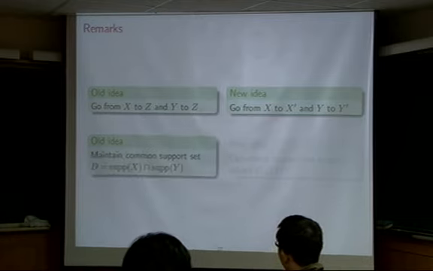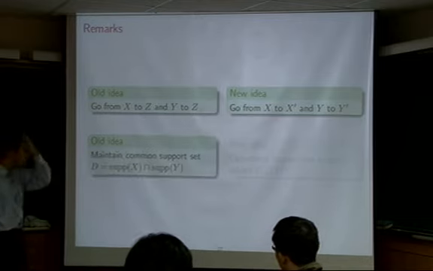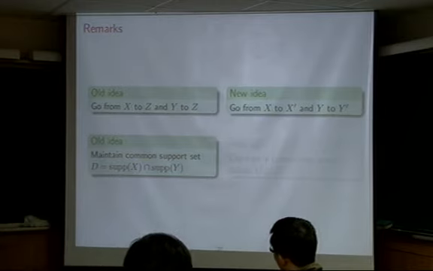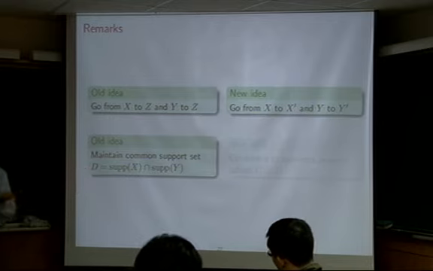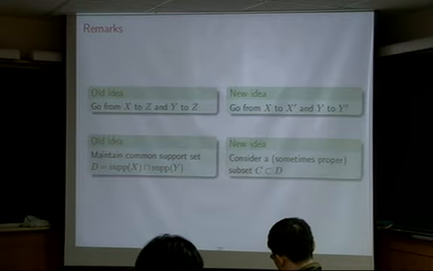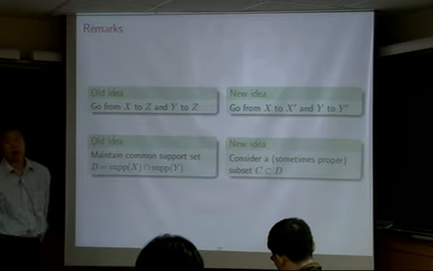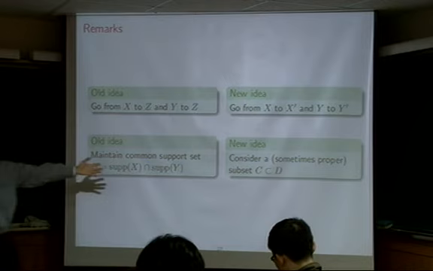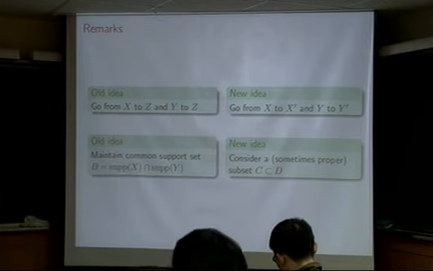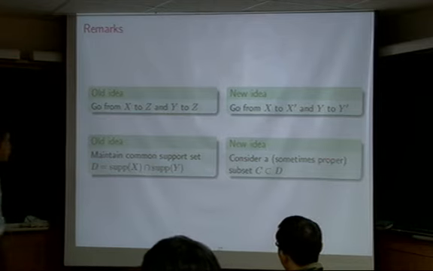And the other thing was, the old cautions were something like, we can't seem to do any better with our bounds because we're looking at the set D, which is the collection of edges which are in common, and we can't seem to keep increasing the cardinality of D all the time. But maybe it's important to consider some subset of D, right? So like some set C, like as we have kept labeling in blue in the edges you saw in the previous slide. So those are some of the ideas that we want.